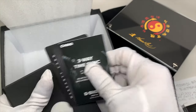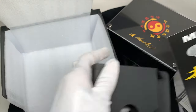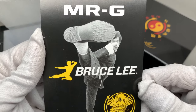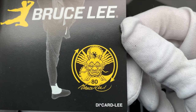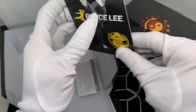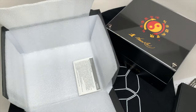Okay. And lastly, we have this nice Bruce Lee Mr-G little stand-up card there. 80 years Bruce Lee. So pretty much you open this up, unfold it, put it down and display it with your watch. But let's talk about the watch.